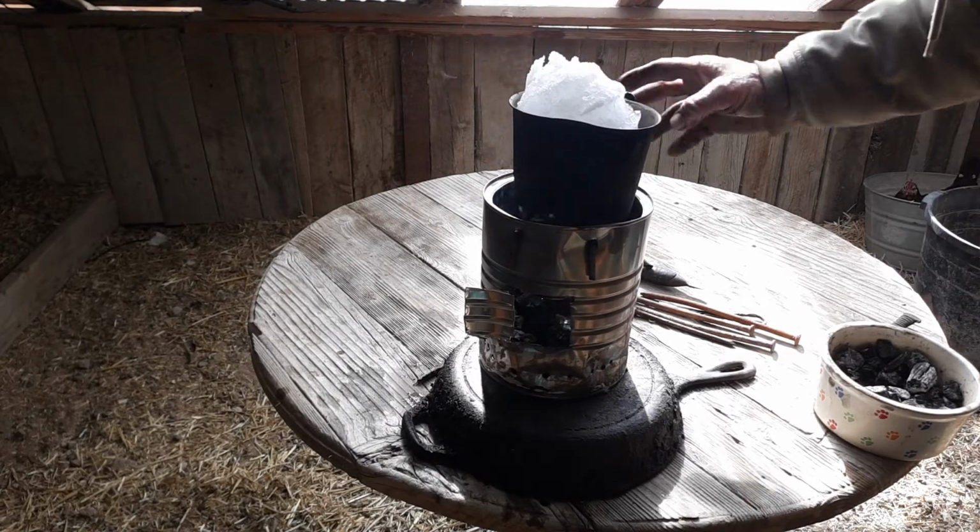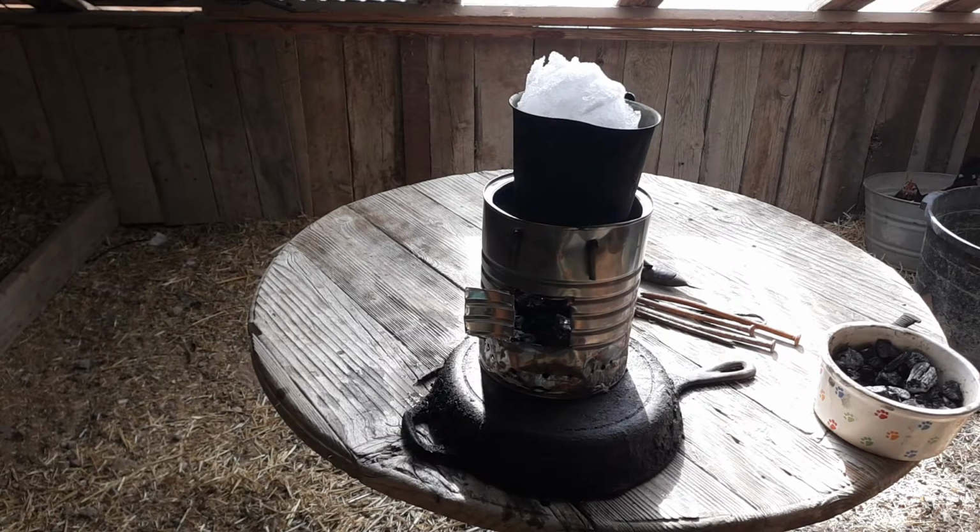Now I suspect that using charcoal in your hobo stove as a cooking fuel is going to be a better fuel for actually cooking meats, like if you were frying up some meat or roasting or whatever. What do you call it when you're grilling? I suspect the charcoal is going to be a better choice because it will provide maybe less heat for a longer period of time without all the smoke.